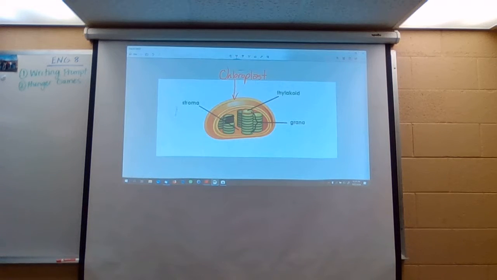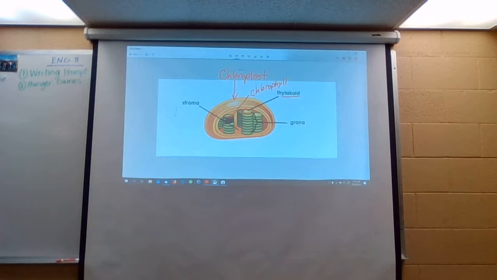There's these green discs right here. Those are called thylakoids, okay? Inside the thylakoid, all this dark stuff in there, that is the chlorophyll, okay? So the chlorophyll is actually tucked inside these discs. Now, inside the chloroplast, these discs are actually stacked up like this, and they're actually connected. There are little connectors in between them so that they can all work together.